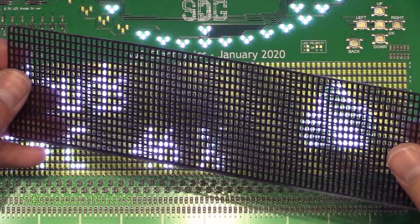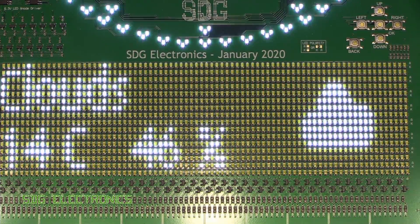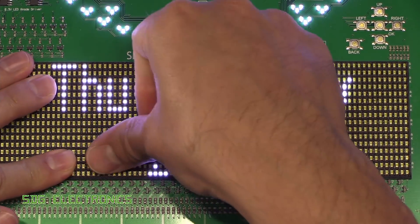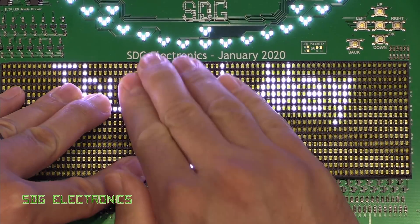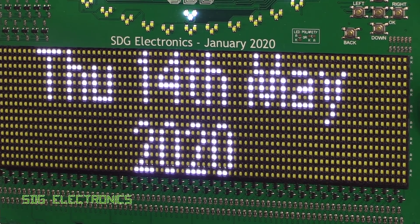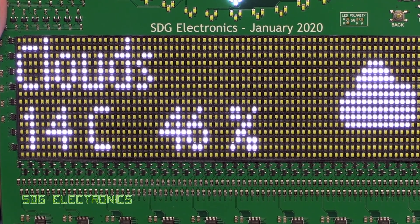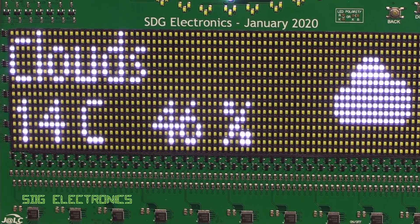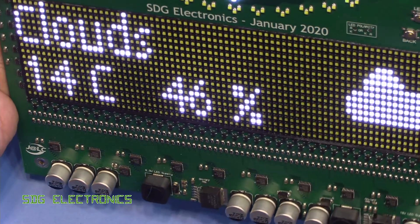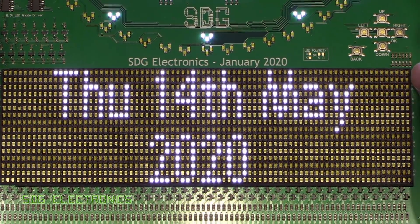So here we've got version 2. This one's really quite thin and it printed very quickly — it looks pretty good. You can see the light bleed before, and then if we place this over the top it does actually sort of click in place over those LEDs. It's quite a tight fit and that's it snapped in place — it stays there all by itself. Now we're getting no bleed from one LED to the next, and we've got a really quite wide viewing angle. So once that's behind some acrylic I think that's going to look really neat.